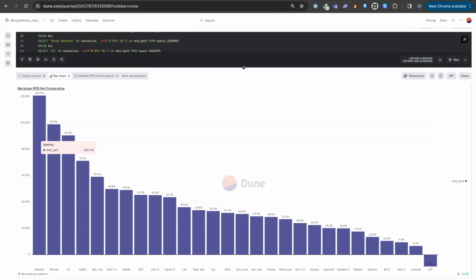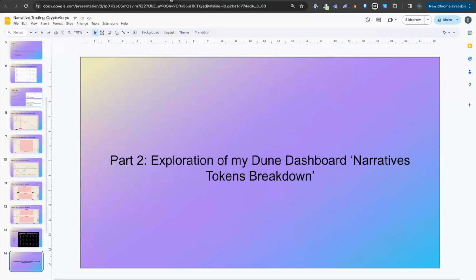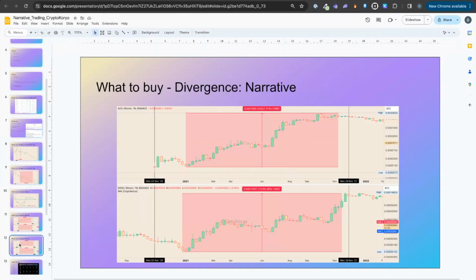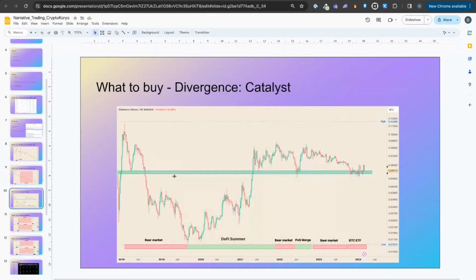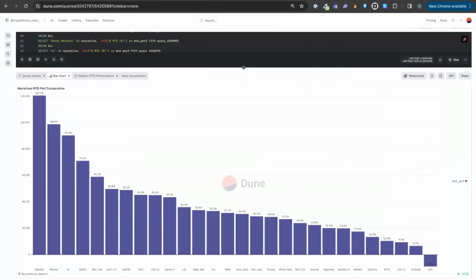If you remember, here I mentioned two things: narratives and catalysts. Catalysts are usually short term, based on an announcement or something. Here, I'm seeing this as a short term catalyst, but I don't see it as a long term potential thing for the entire identity narrative. So here, I'm ignoring this narrative and I don't care about this outperformance, and I just accept that I missed this opportunity. And now moving to the next ones, what can I see here?